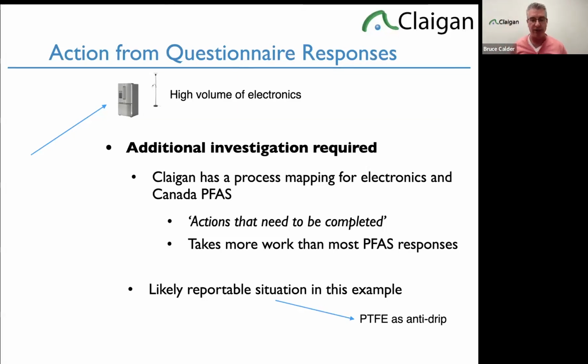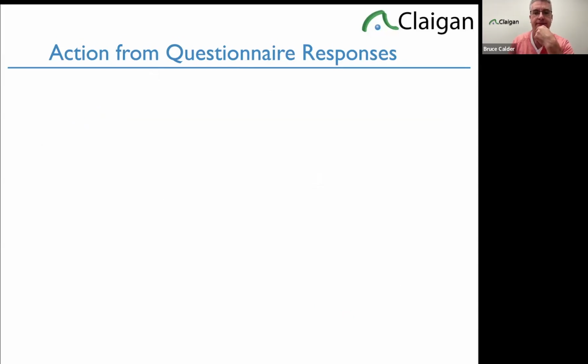There are some part 1 substances we'll ask about. We're going to say in this case, they don't have them. It's unlikely they do. Machinery, yes. Consumer products, probably not. But there's a whole work plan. So we have an action plan. They'll say coming out of this, they have PTFE as an anti-drip. It's one of the situations which is not unreasonable. They'll be above 100 kilograms of PTFE. And that's one of the chemicals on part 2 of the list.